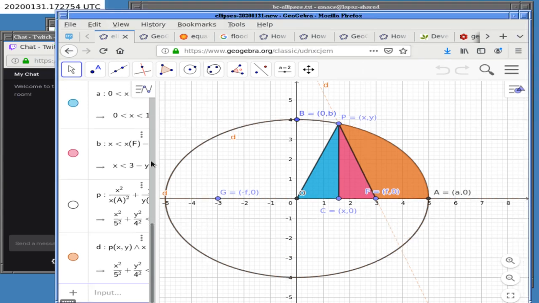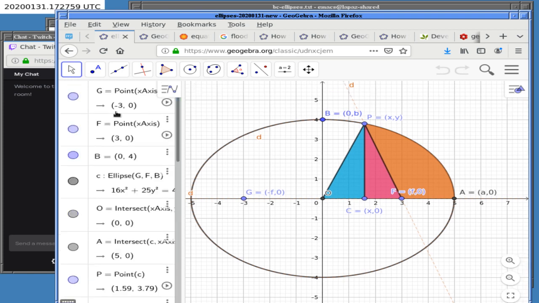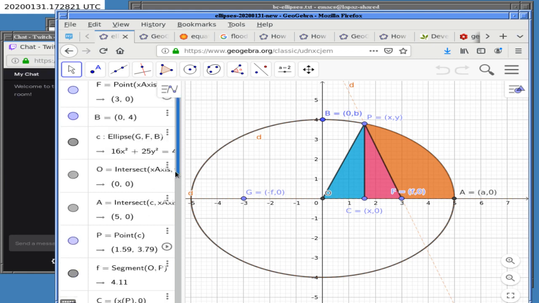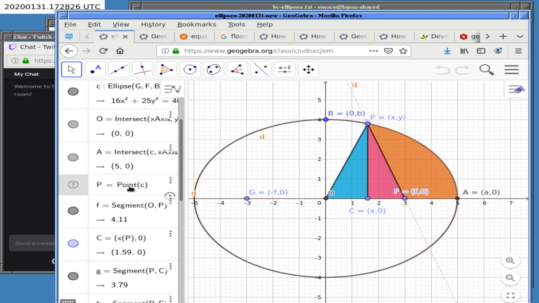So let's go ahead and subtract off the crap we don't need from it while keeping the crap we do need from it. G is a point... Okay, is that the first thing we do, G? Oh, right, because we drew the ellipse from the foci. So this is fine. G is equal to this. F is equal to that. We're good with that. B is good. The ellipse is good. O is good. A is good. Now, I'm pretty darn sure that point C is... Let's take a look at point C. Oh, there it is. Point C is our sort of arbitrary point somewhere on the ellipse, and that's fine.